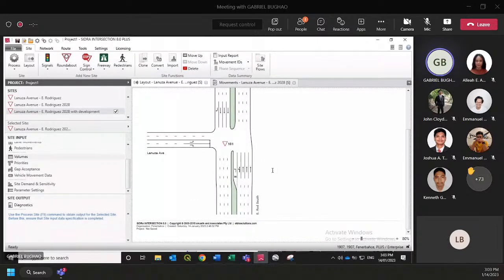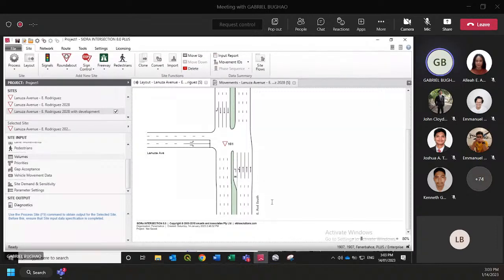So there are so many ways to do this, but the method that I like to do is to get the percentage distribution of the existing volumes. Tapos ayun yung ina-apply ko doon sa aking distribution ng trips generated.